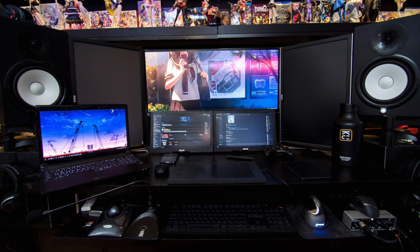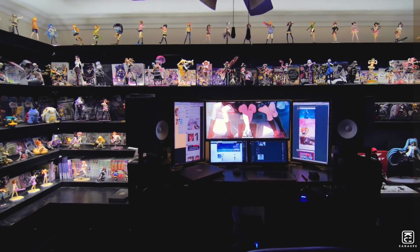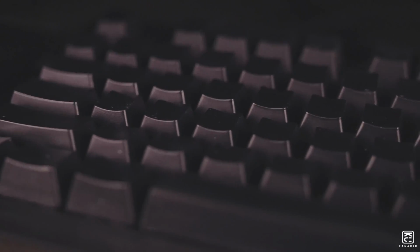He has got 6 total screens in front of him with his laptop off to his left here. Just real quick to run you by them. He has the LG 34UM95 ultra wide in the middle with 2 Dell 24-inch monitors on the side as a vertical display, with 2 15.6-inch monitors underneath as an underneath display there. Those are the MB168B models. But just 6 total displays. This is nuts. Paging Lauren Sontag here.